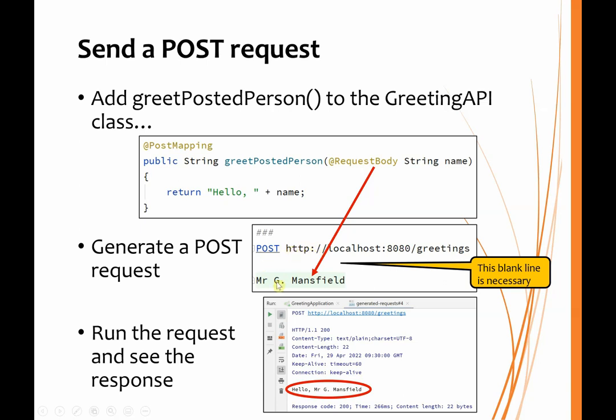And our payload is going to be Mr. G. Mansfield. That becomes the value of name, so that when we return a string, it's going to return hello, comma, space, followed by whatever this payload was. And when that request is run, that's exactly what we see as the response.